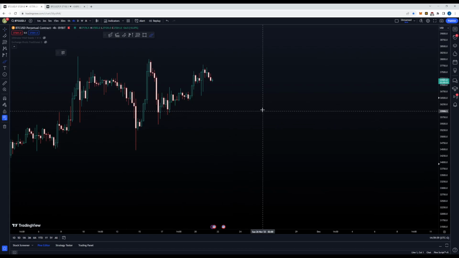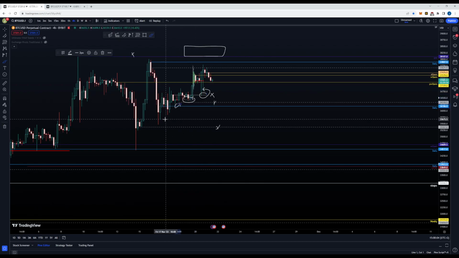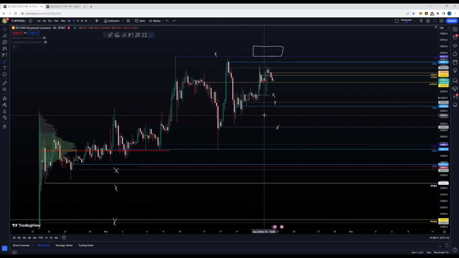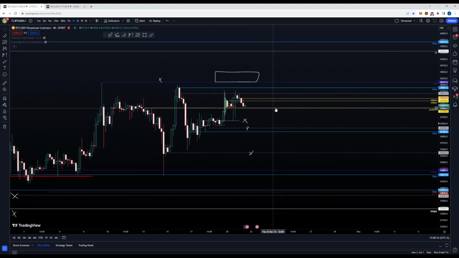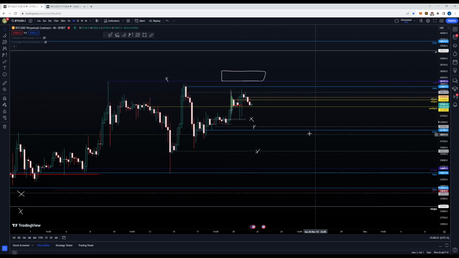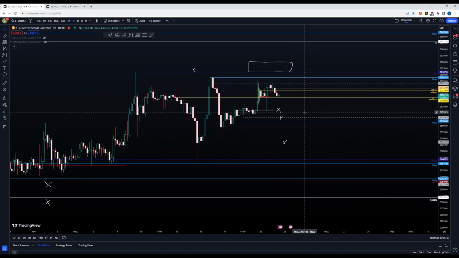Where do we see higher lows? 1, 2, 3, 4, 5, 6, and much more there. So if we start taking all those higher lows, who knows how deep we're gonna go. This is basically the crossroads for us. We hold this, or we start going down, who knows how deep. I will prepare some levels, of course, be ready, but at that point I will probably be trading shorts with the downtrend.